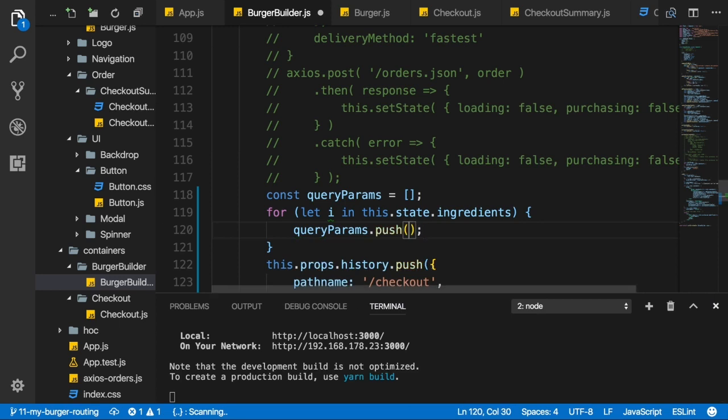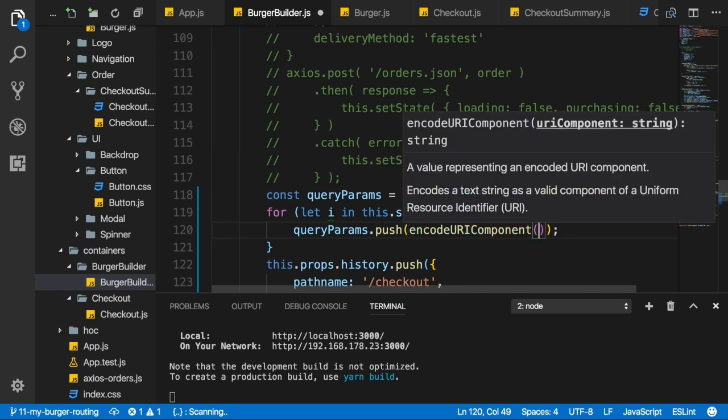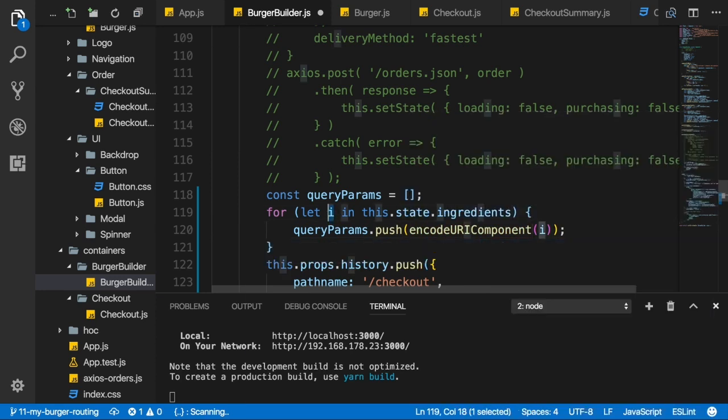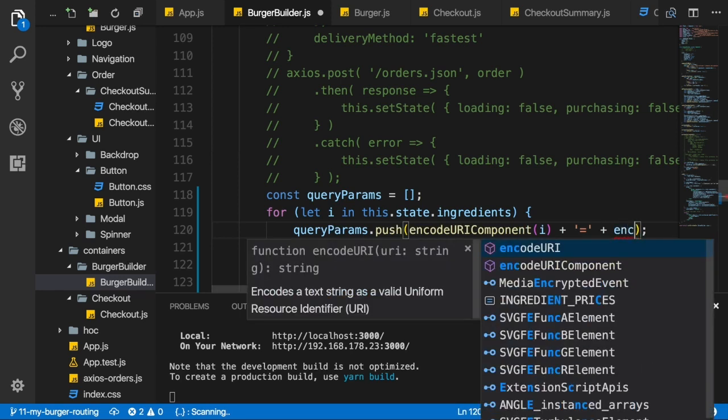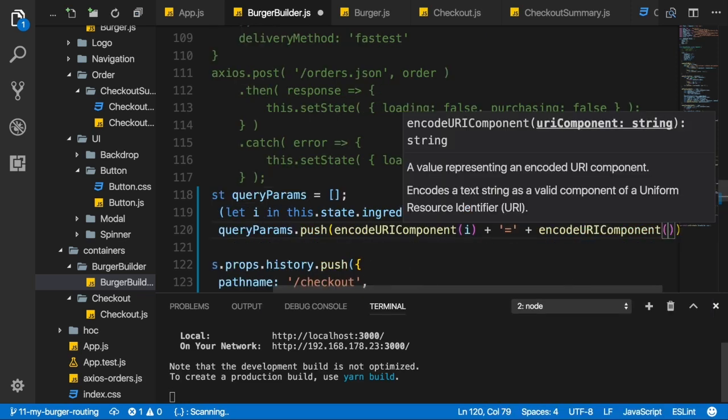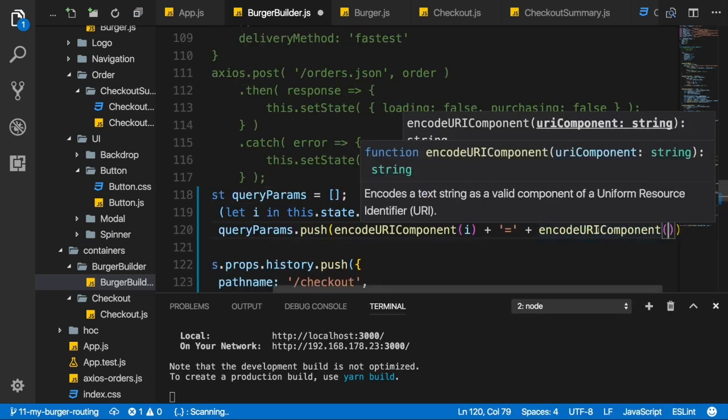a little helper method which is provided by JavaScript, encodeURIComponent, which simply encodes my elements such that they can be used in the URL. This is relevant for whitespace and so on. There I'll use the property name i, which wouldn't need encoding in my case because it will work like that, salad and so on. These are all non-critical elements. Then add an equal sign because we have key equals something in query params. And then also encode the value. Again, this wouldn't really be needed here because the value is just a number which is non-critical.